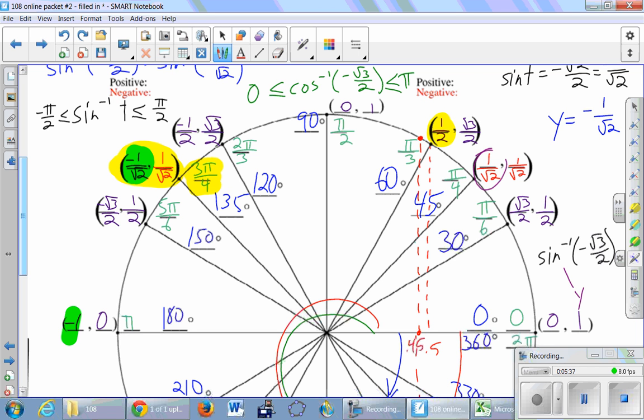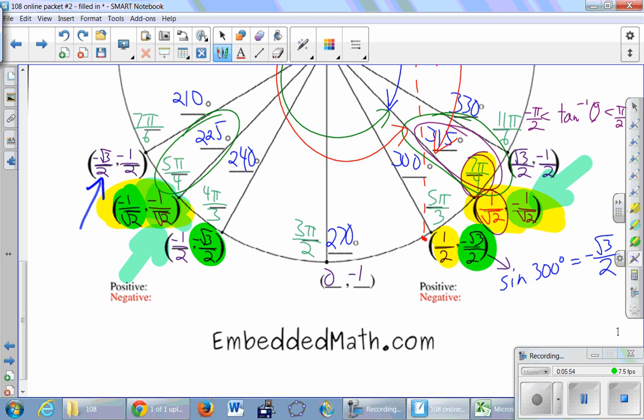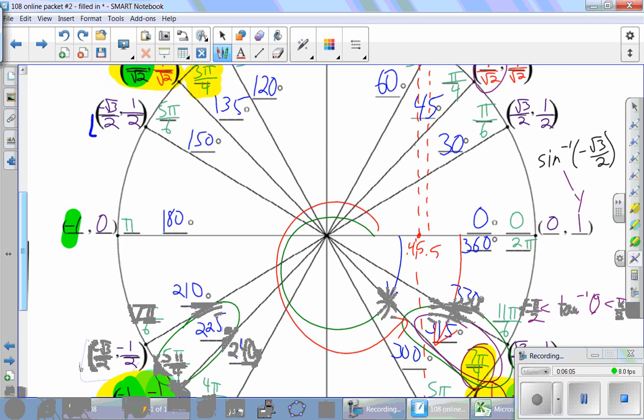We know that the cosine is the x-coordinate, so you just want the x-coordinate to be this magic number here. So we're looking for x's to be that number. Well, that's close, but it's positive. This one over here looks like a winner. Here's another winner right here where the x is that coordinate. This one is close, but it's positive, so that's no good. So we got two choices here. We have this one, and we have this one.